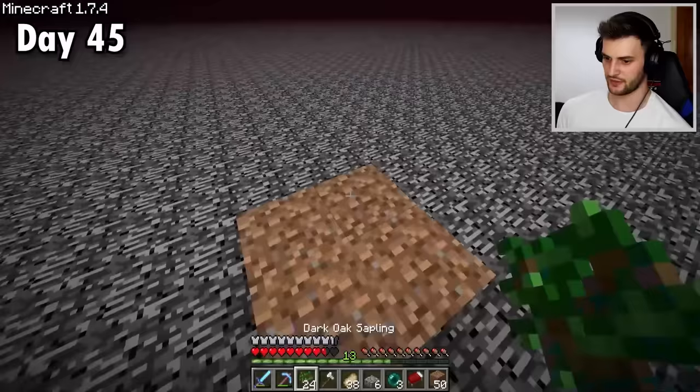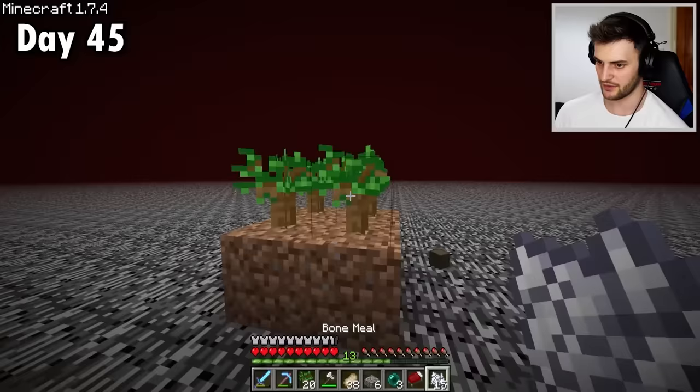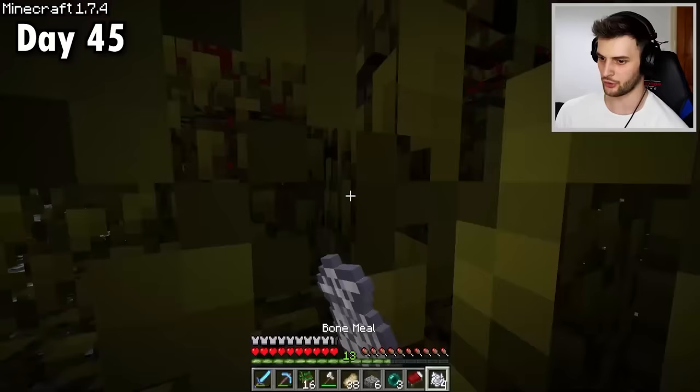Now, if I'm not mistaken, I just placed down 4 saplings, put logs on top of those. Actually, just to be doubly safe, I'm going to bone meal these saplings first to grow the tree, and it'll be those that will block the tree so I can go like this. And in theory, we should have broken bedrock.